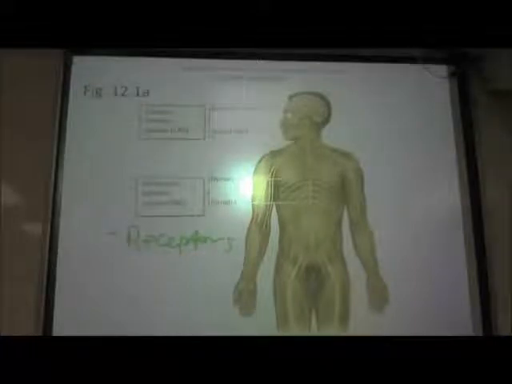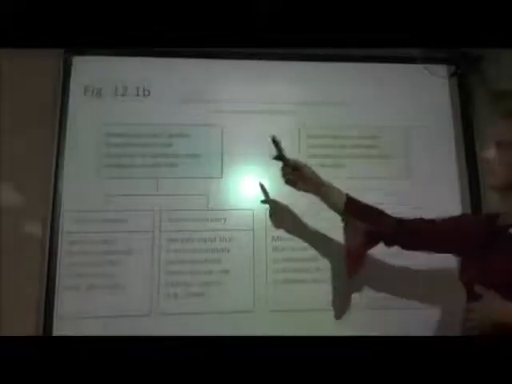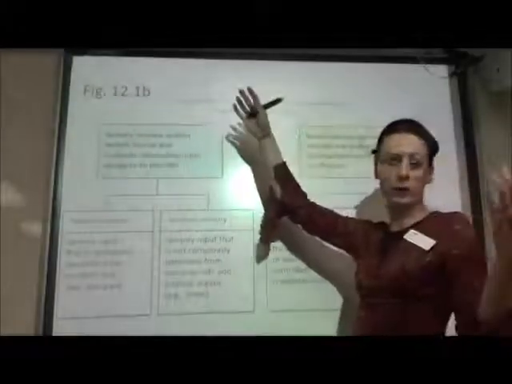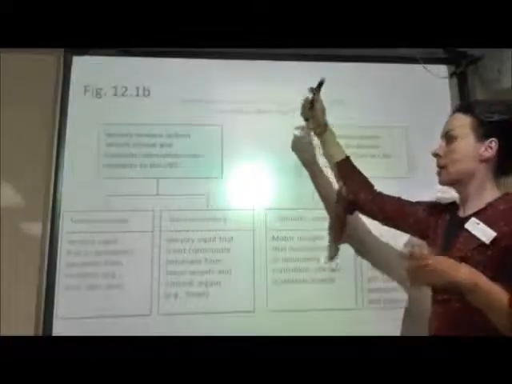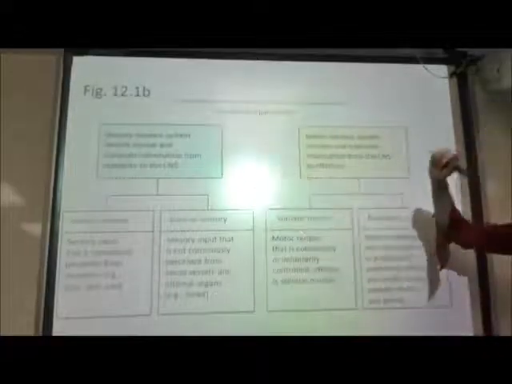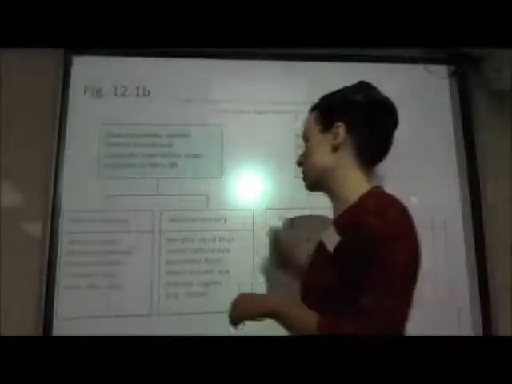Then if we break it down and organize it based on function, we'll see that we also have two branches. The sensory nervous system that's detecting all of those changes in the environment and transmitting the information to the central nervous system. And then the motor nervous system, which is executing the commands that are going to go out to the effectors from the central nervous system.